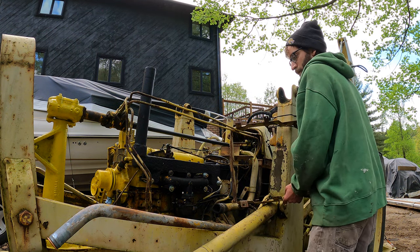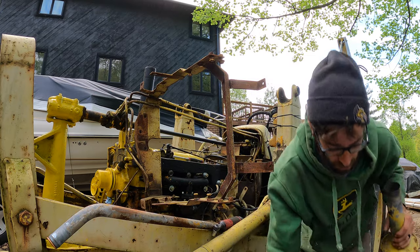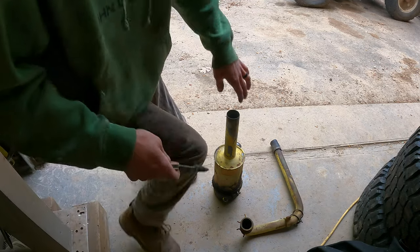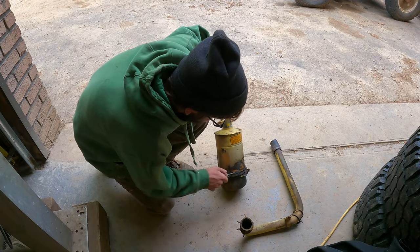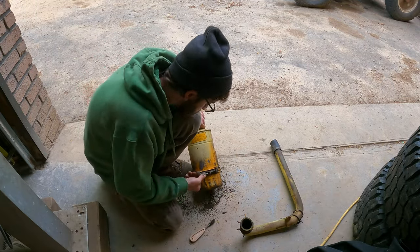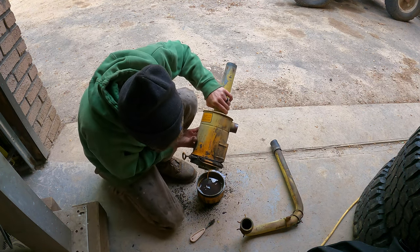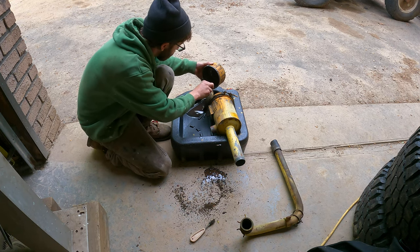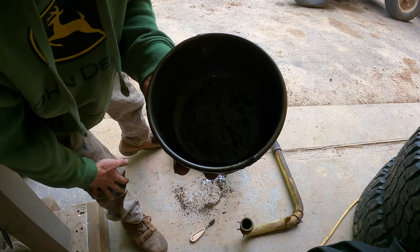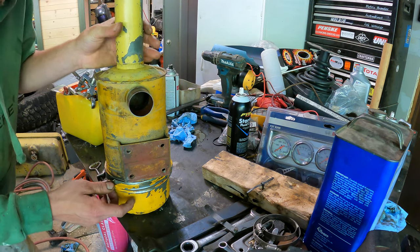So, air cleaner out, air tube out. Let's go clean these up, see if that helps any. Can't find my wire brush, but this little thing. It's not terrible, it's not great. We'll clean that up real good and then give that a shot. Okay.